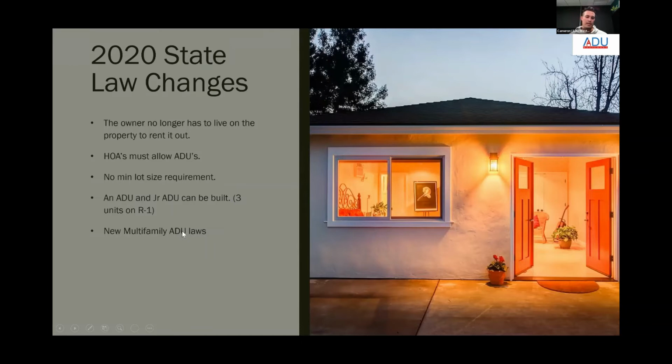There are new multifamily ADU laws. So this is actually really big. I'm not really going to touch on it too much because I can go into a lot of detail on this. But if you or people you know own multifamily property, this is a huge opportunity for them to add on units. Not to get into too much detail, but you can potentially add 2 more freestanding ADU units if you have enough room, open space, whether it's grass or concrete, and they will actually let you convert storage space, laundry space, etc. Again, I'm not going to get into too much detail because this is kind of the basics, but you can always ask me questions on that later.